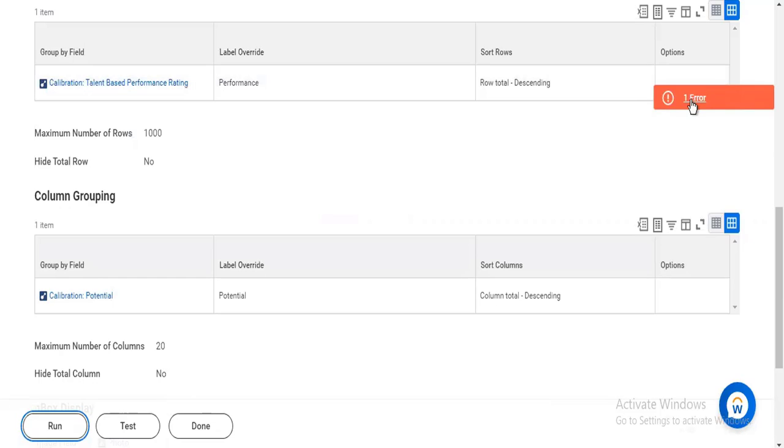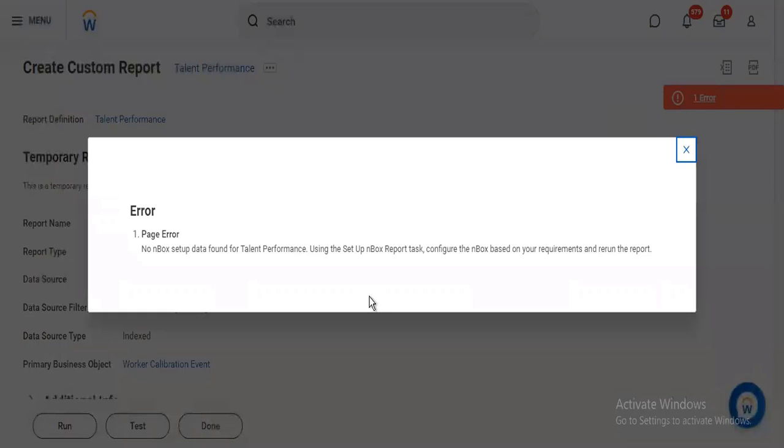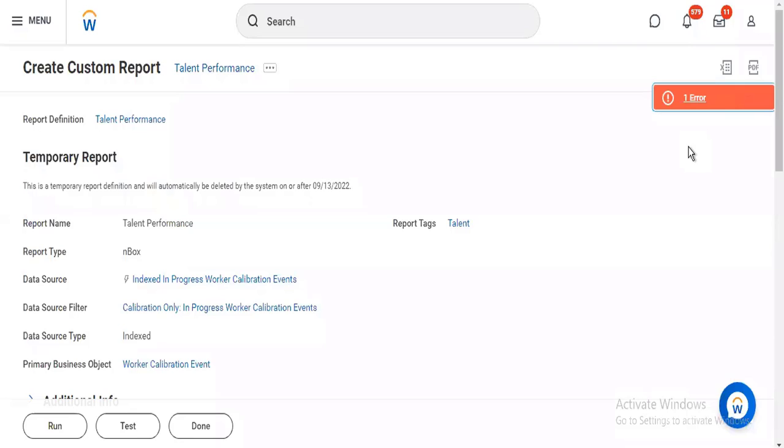I'm not sure whether this will run or not. See, we do not have a proper setup here. That is the reason why this is not running. So I'm just giving you a reference on how to create this Nbox report. In tomorrow's session, we will discuss the calibration program, how to set it up. After that, based on the channel setup that we have, I will launch one calibration program and we will see how that works.